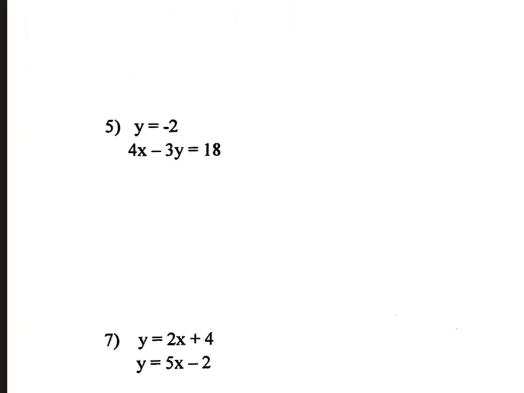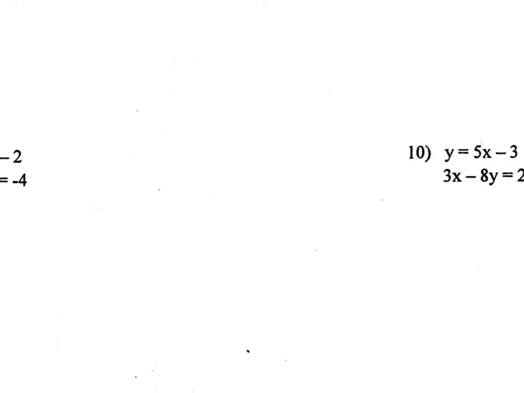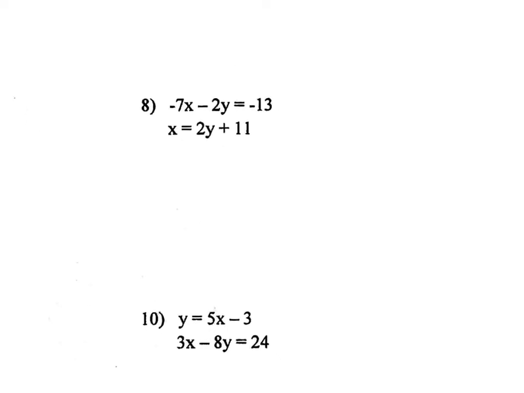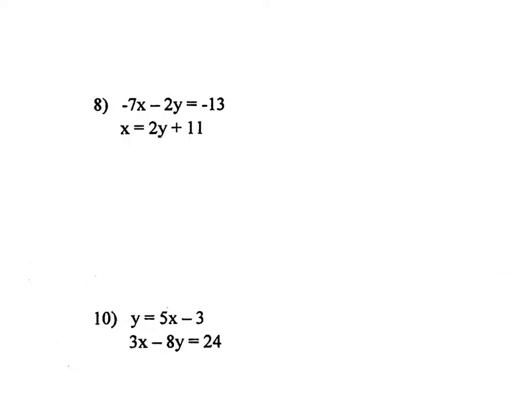Let's go and find a problem that has something that has solved for x. Right here, number 8. Let's do this one and we'll go all the way through. So we have an x equals something. X is by itself. It's equal to this thing. Let's substitute that thing for x. See, the x is right there, the other x, I mean. So instead of negative 7 times x, it's going to be negative 7 times this. Here we go. Negative 7. And then when we're substituting this in for the x, I'm going to copy the rest of that equation. Minus 2y equals negative 13.